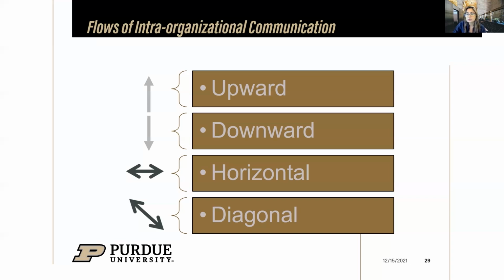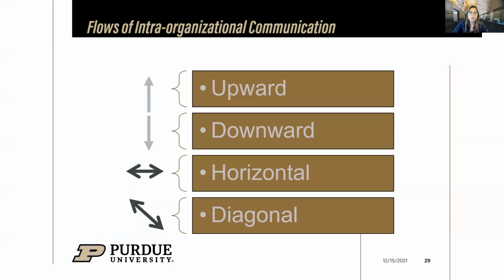Horizontal communication, also called lateral communication, is the practice of sharing information between employees, departments, and units within the same level of an organization, whereas diagonal communication refers to the communication that crosses both levels and functions or departments, where staff members from different departments, irrespective of their reporting relationship, interact with one another within that specific organization.